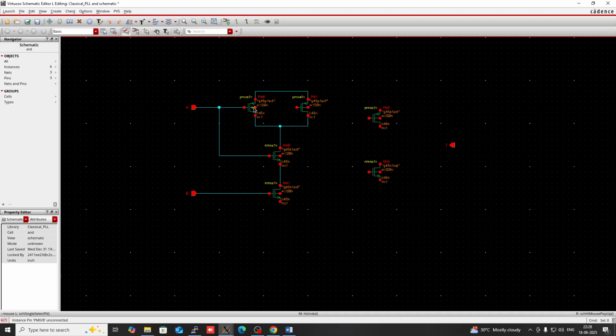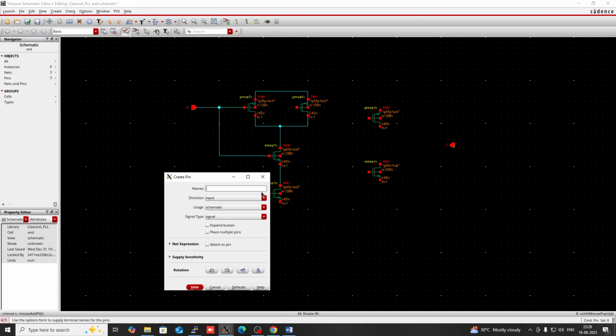Okay, so again press W and connect this body with this source of PMOS, because this source will be connected with VDD, so automatically this body will be connected with that VDD. Similarly, okay, so I am going to create two pins. One is VDD and its direction should be input output.